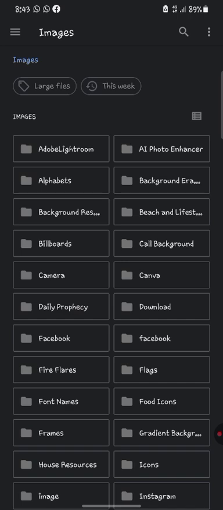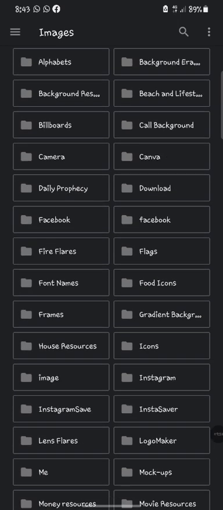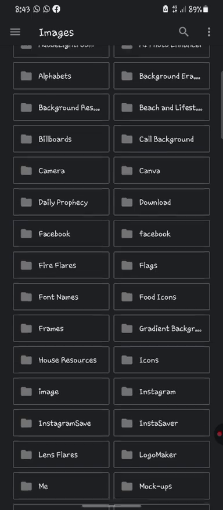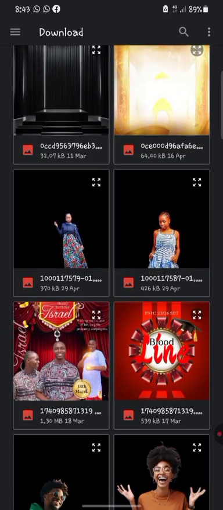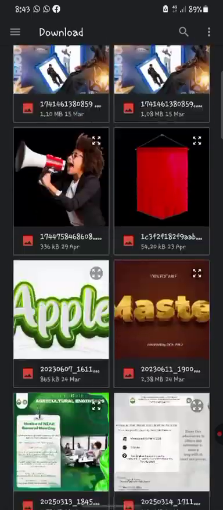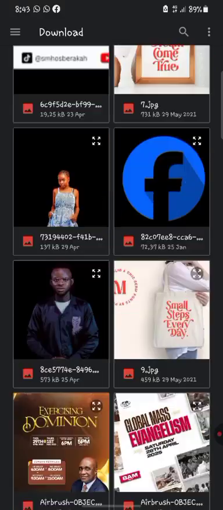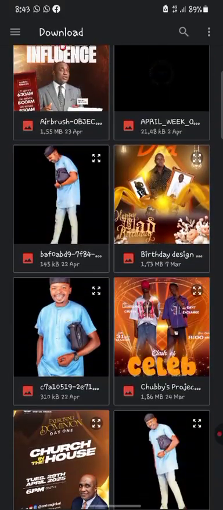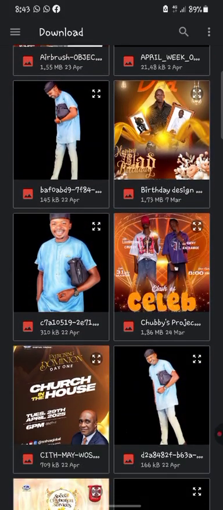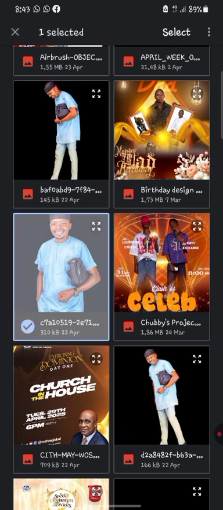So I used a website called Pixel Cut. They have an app and they also have a website. It is what I used to remove my background. So I use the picture. Let me look for the pictures here. Sorry. Now if you can look, these are the 3 pictures.